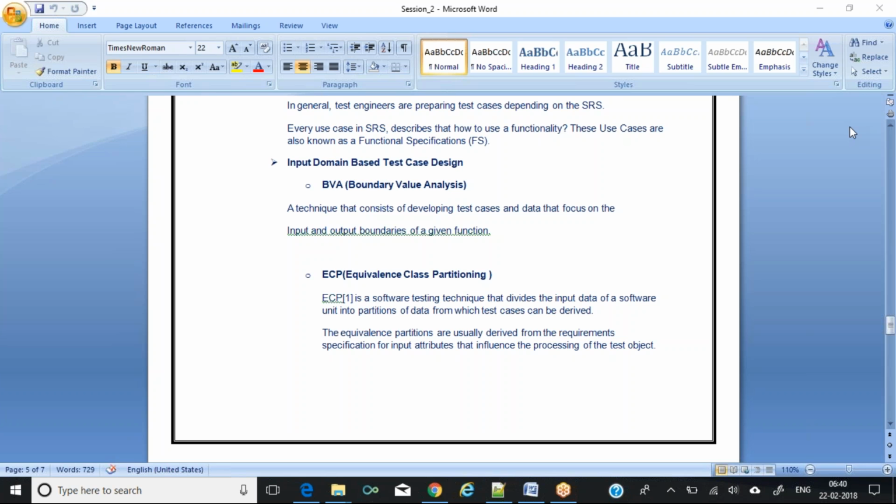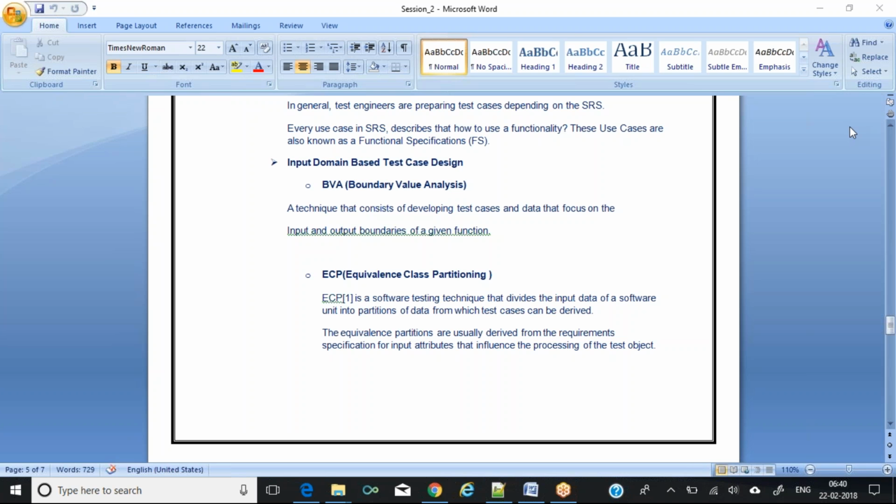In some requirements they may say only the maximum, and they don't talk about any lower boundary. So the maximum date for registering for the exam will be 30th January. In such cases, we need not consider the lower boundary; only the upper boundary is sufficient, and we derive the test cases using only that upper boundary.